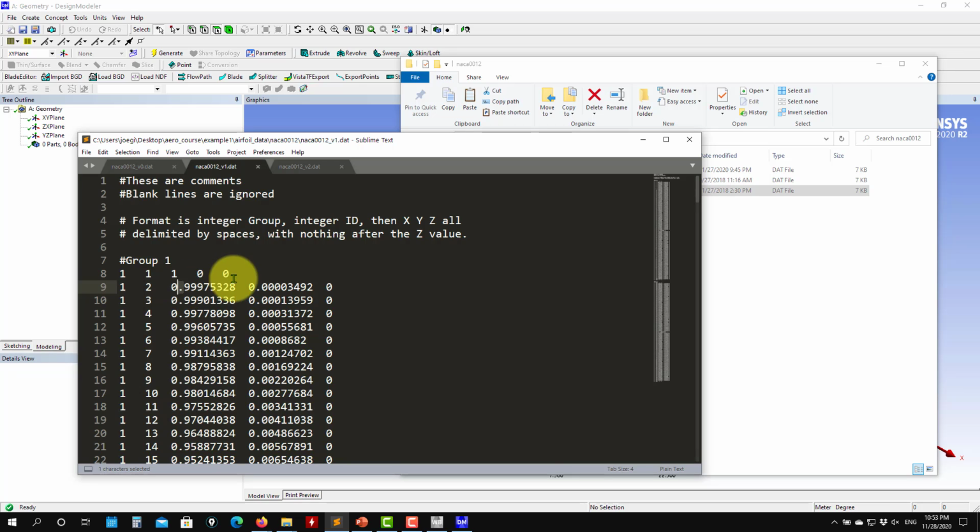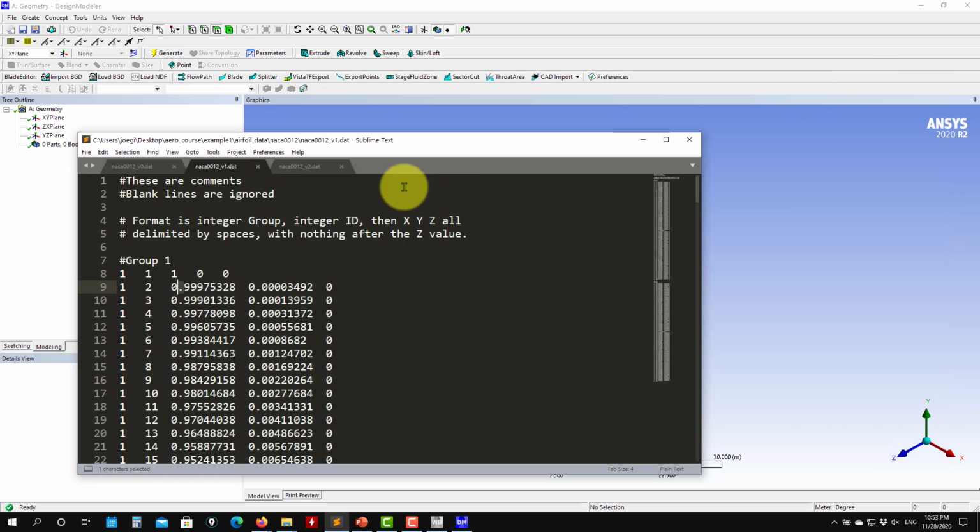It's very important. Also, as for Xfoil, do use a decent text editor. Do not use Notepad because it will give you problems. So first, look at the decimal separator in your system, comma or point. In my case, I will use point. Very important, you have some comments in the file. If you want to add comments, use the pound, hashtag or numeral sign, whatever you call it. Blank lines are ignored, and this is the format that you give.